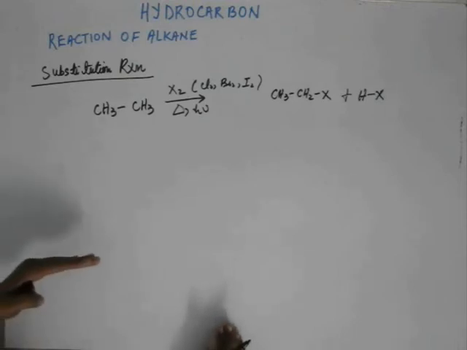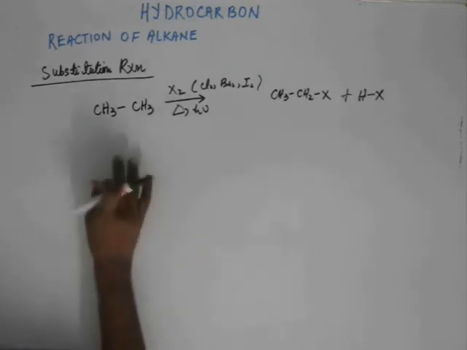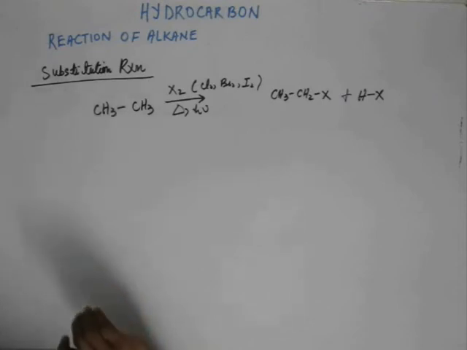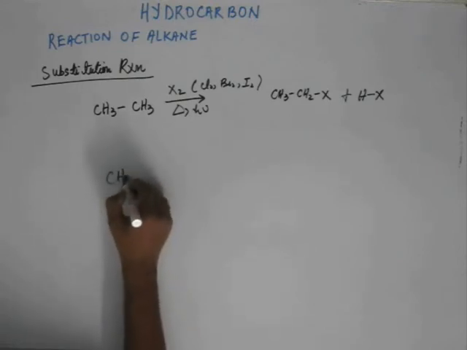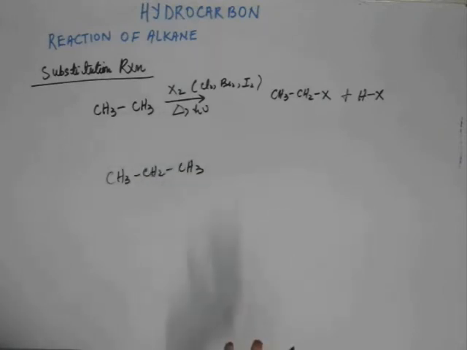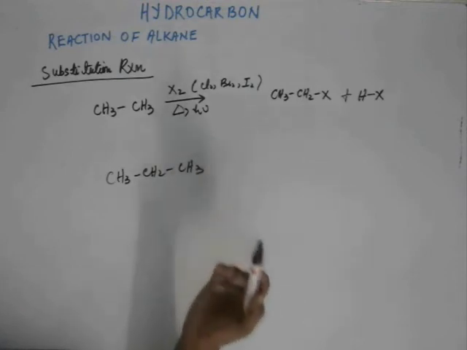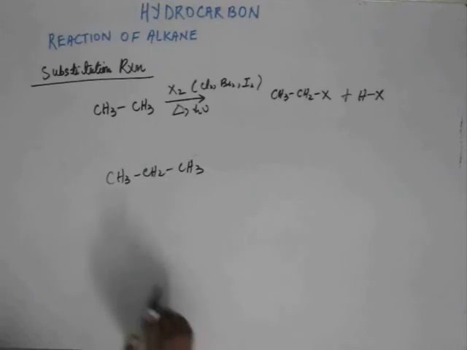Now, this reaction takes place in various steps. I am going to show you certain steps and to keep the reaction simple and crispy, I am going to take ethane. But there would be a situation where there has to be a discussion on the reactivity and the pathway of reaction when the substrate is a bigger substrate and there are different types of hydrogen. For instance, if I take propane, then there are two types of hydrogen. One is 2 degree, one is 1 degree, attached to correspondingly 2 degree carbon and 1 degree carbon.